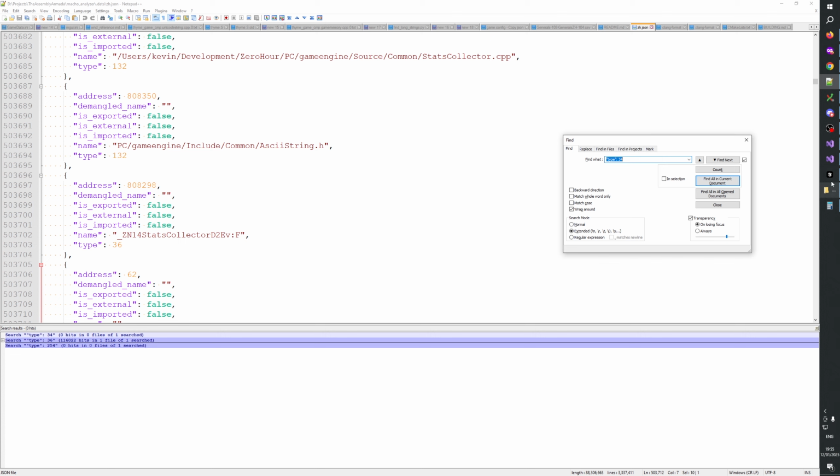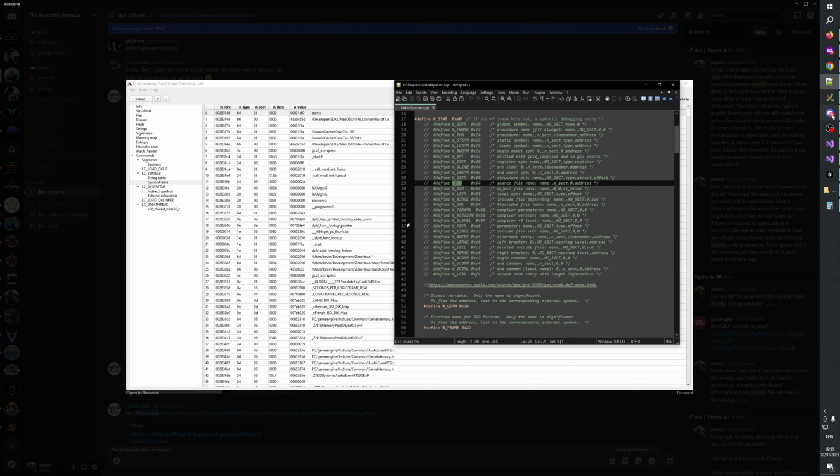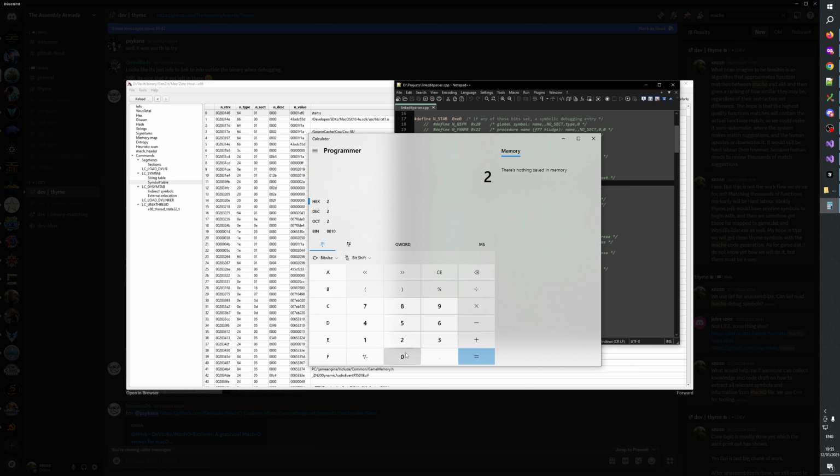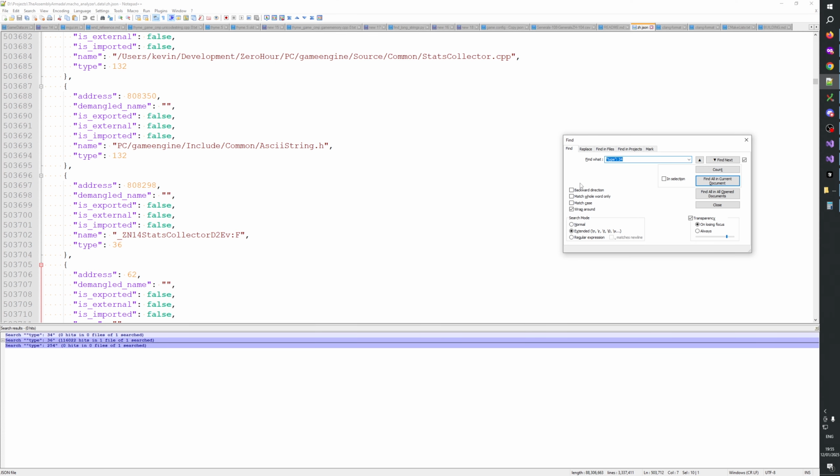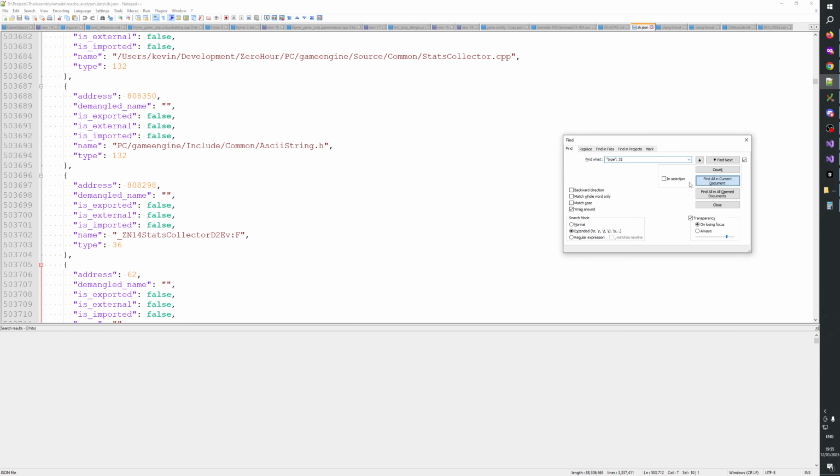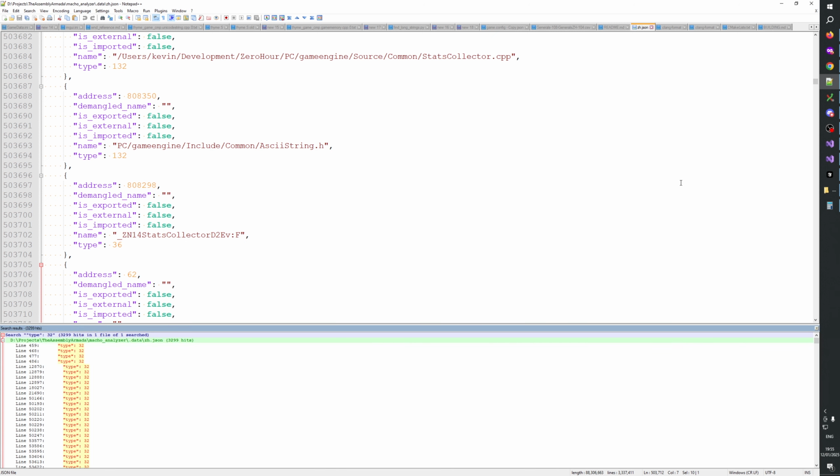Okay. Then let's search for global symbol. Global symbol, 20. 20, that's 32.